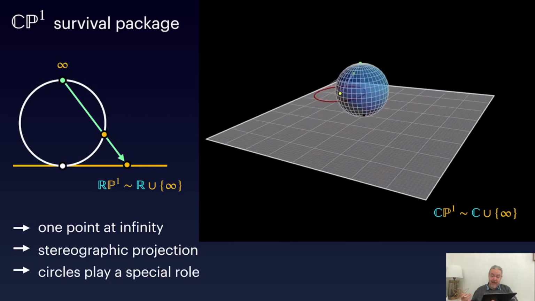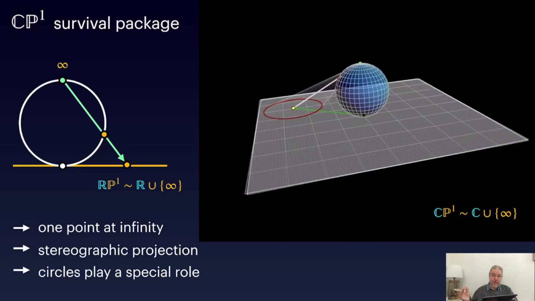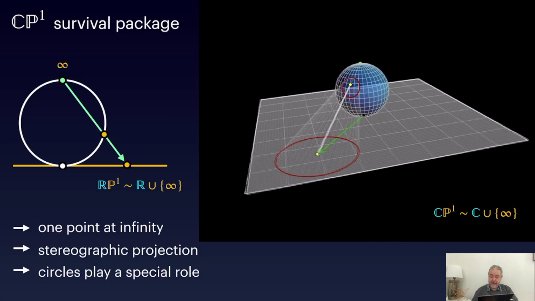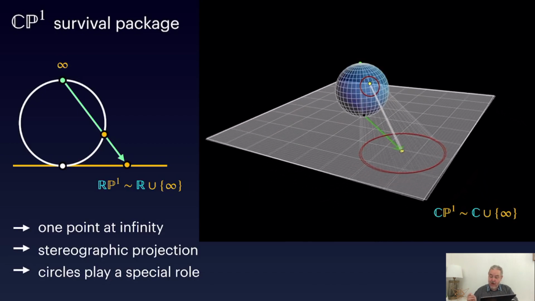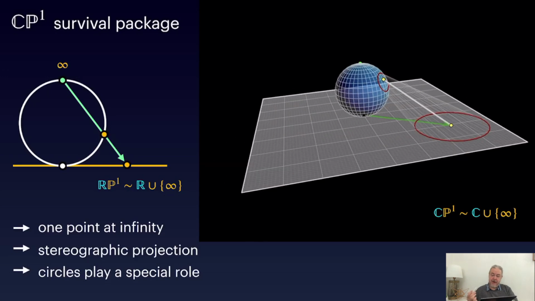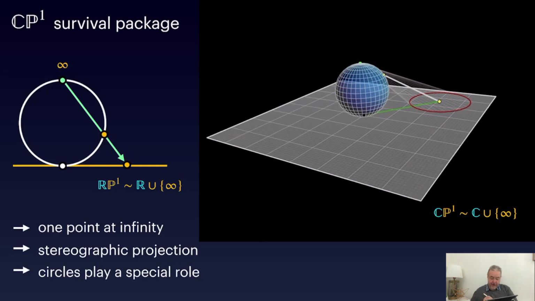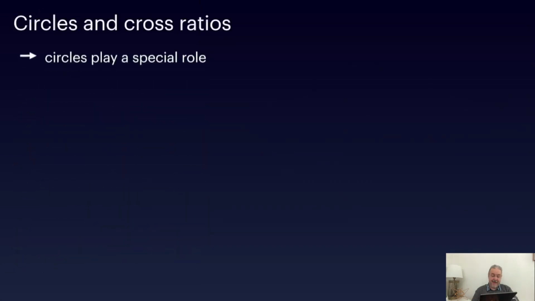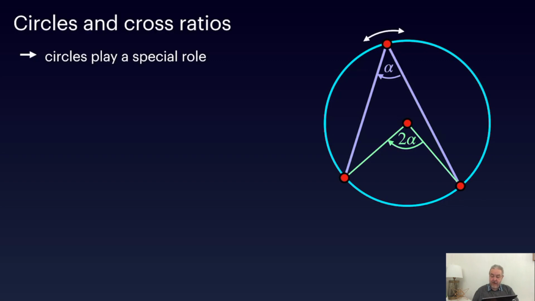And as a next thing, I want to go away from this stereographic image. We will come back to that in one of the later classes, and now give you a kind of intrinsic explanation why circles are very special in our CP1 geometry. And one of the reasons why circles are special can be traced back to a nice theorem in elementary geometry, and this theorem is called the inscribed angle theorem.